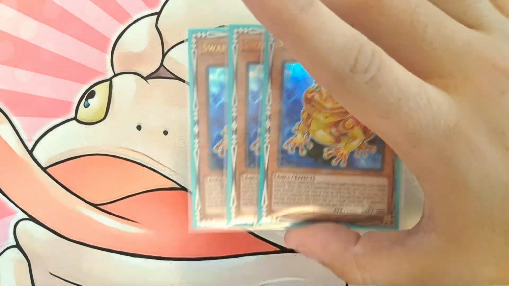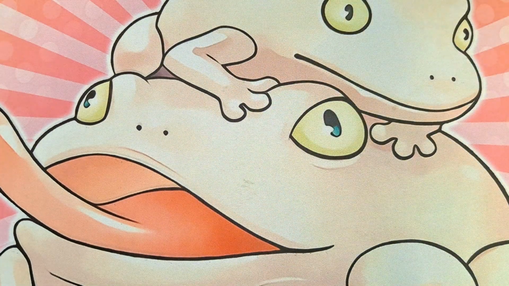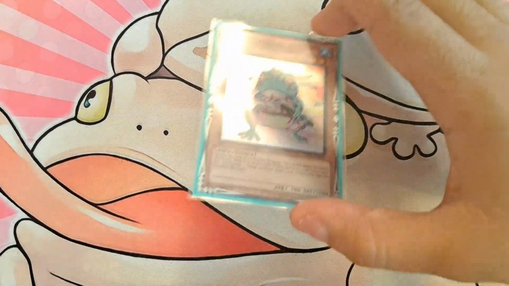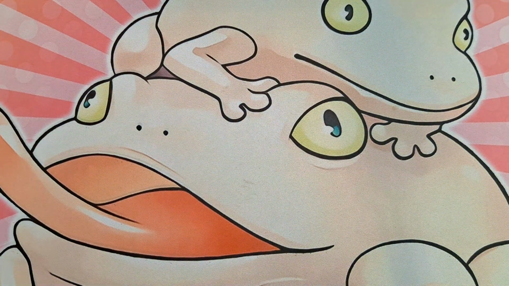So there's still really great synergy with the deck, and that's why I am still playing the Frog Engine. And of course, to go along with the swaps, I'm playing the Ronin Toadin, obviously to get yourself an additional body to go into Totally Awesome. So guys, that's it for the Frog Engine.